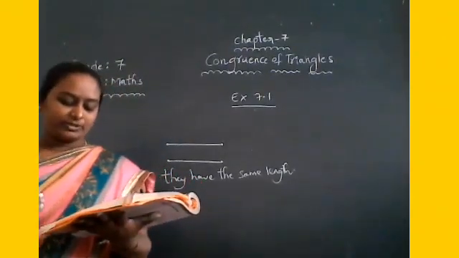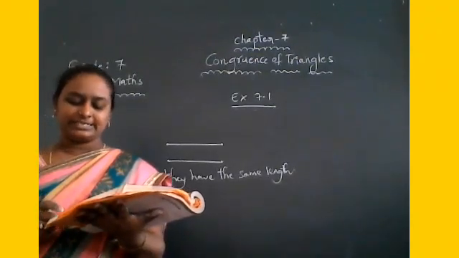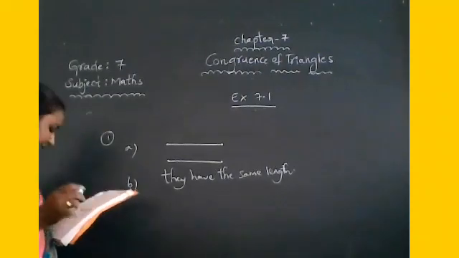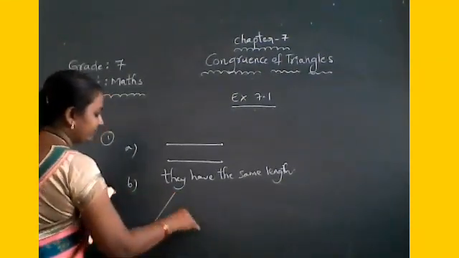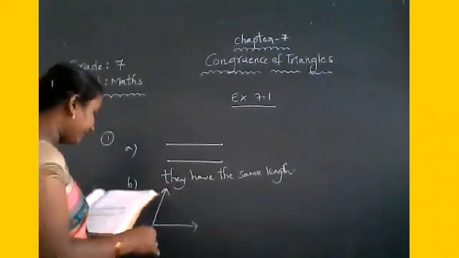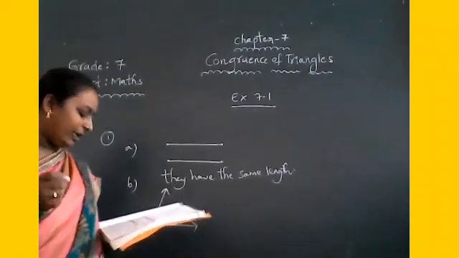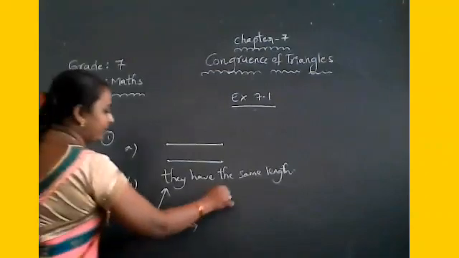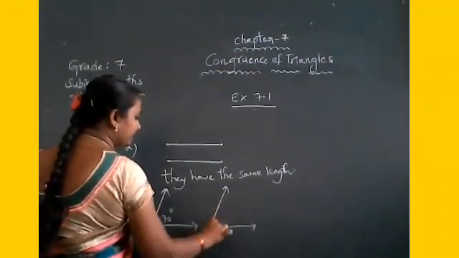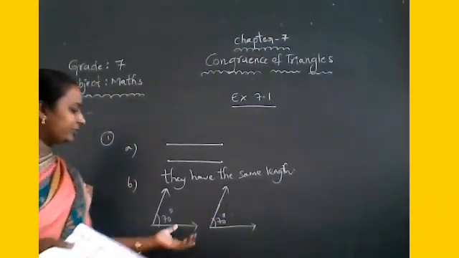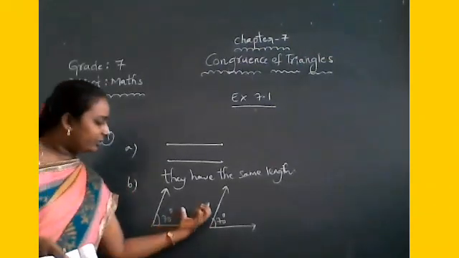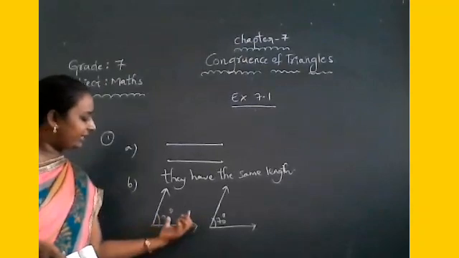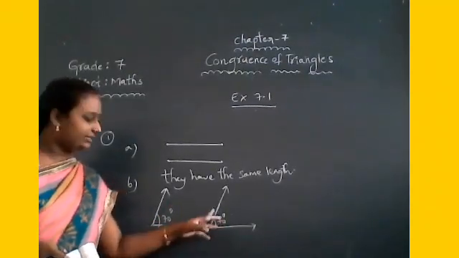Next, among two congruent angles, one has a measure of 70 degrees. The measure of the other angle is? So here, among two congruent angles, one of the angles is 70 degrees. The measure of the other angle is how much? Yes, exactly 70 degrees. Then only we can say the two angles are congruent. So two angles are congruent means they have the same measure. Here one of the angles is 70 and one more angle is exactly 70 degrees.